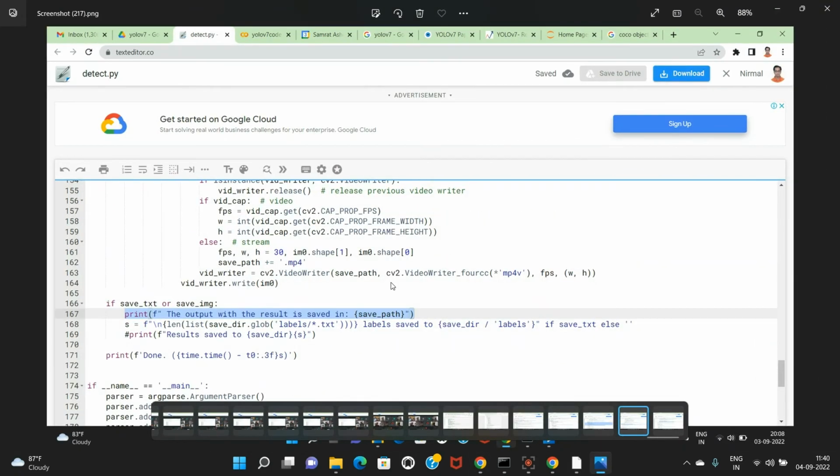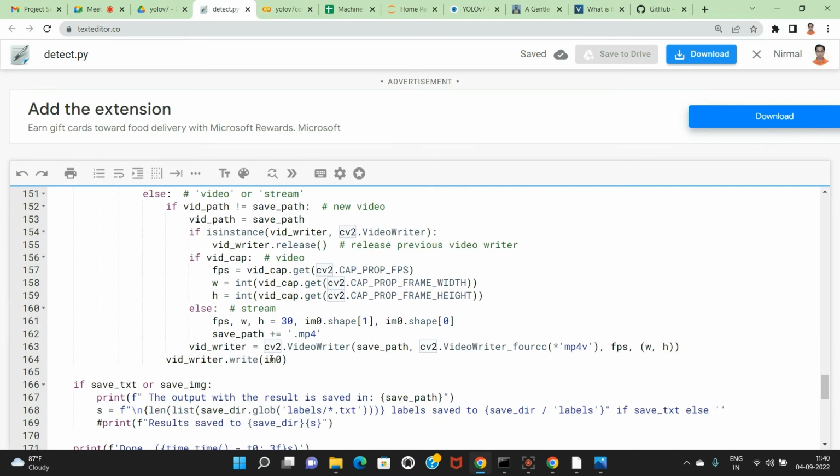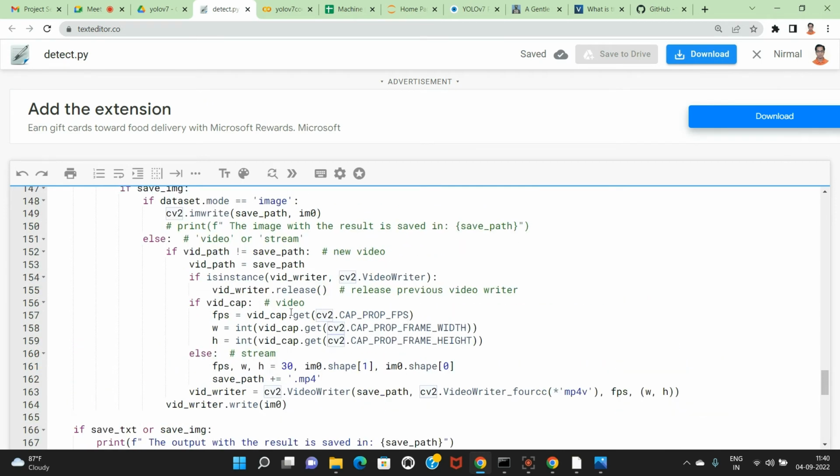Okay, now the next line number 167. Go to line number 167. Okay, 167. Actually, what you need to do is, if we come over line number 150, just copy this thing.